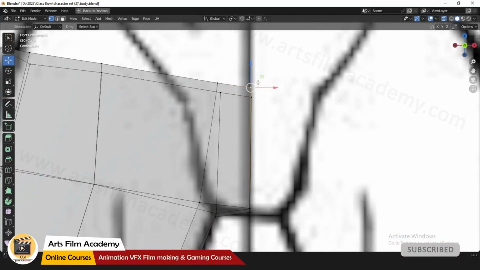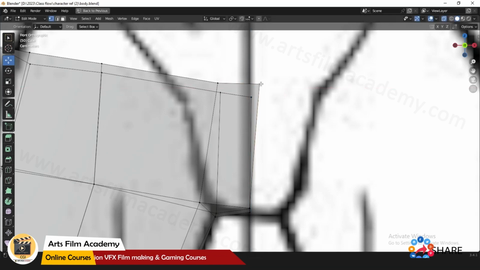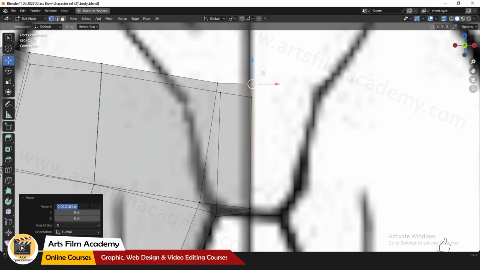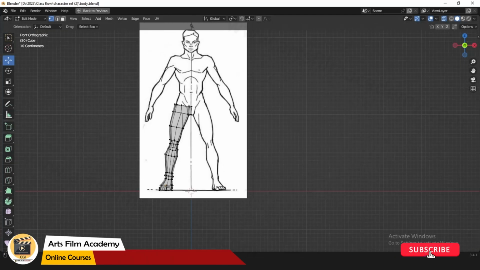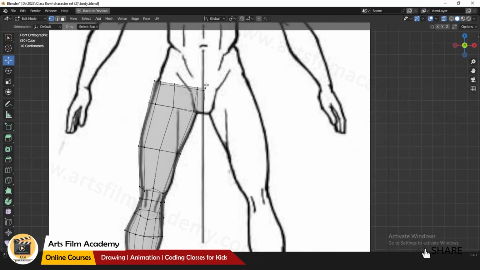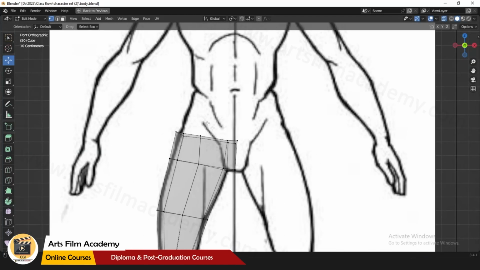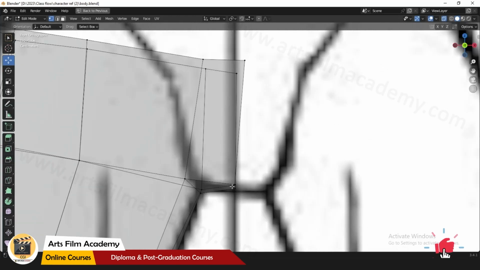You can select one of these vertices, and when you are moving, you can see there is an attribute here, tell 0. It will align exactly to 0. My 0 position is not exactly at this gizmo 0, no problem. So first we will align everything.